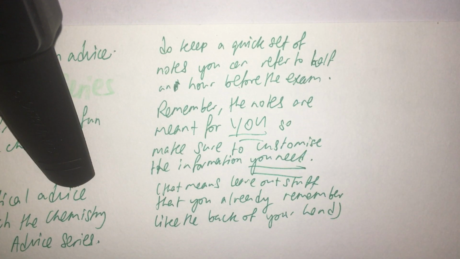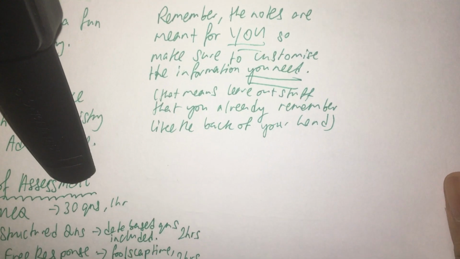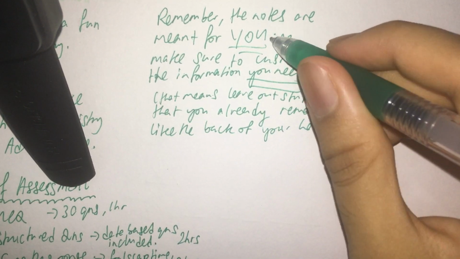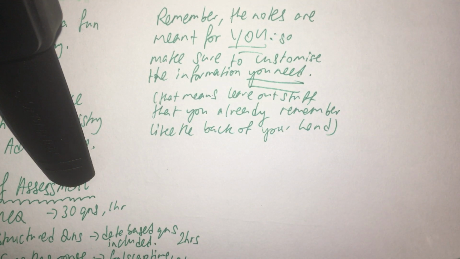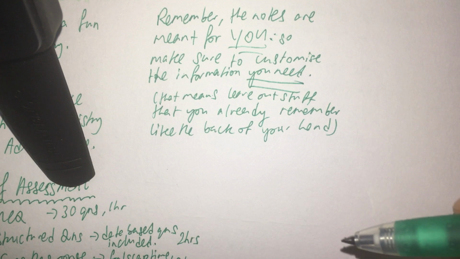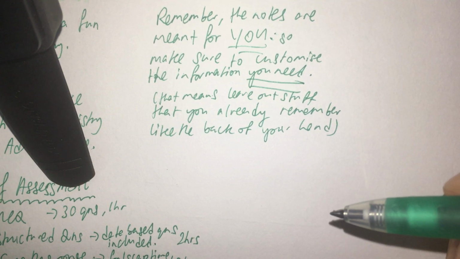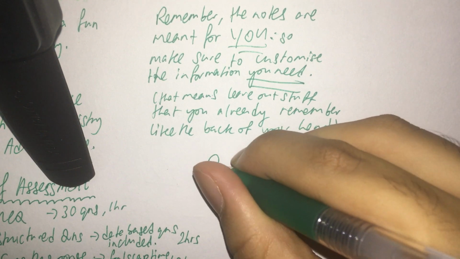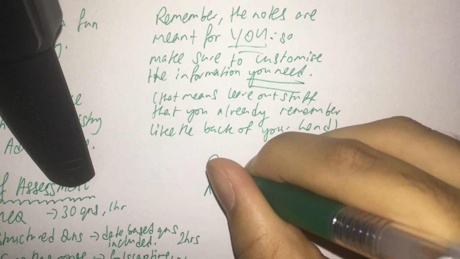So you have to decide how you want your notes to be, and make sure that you can actually read it yourself. Even if it's messy, if you can do it, then that's good enough for you. And it also should be something that you can easily flip through before the exam. Because people want to be doing last minute revision for sure, so this should be a convenient thing that you can look through on the day of the exam.